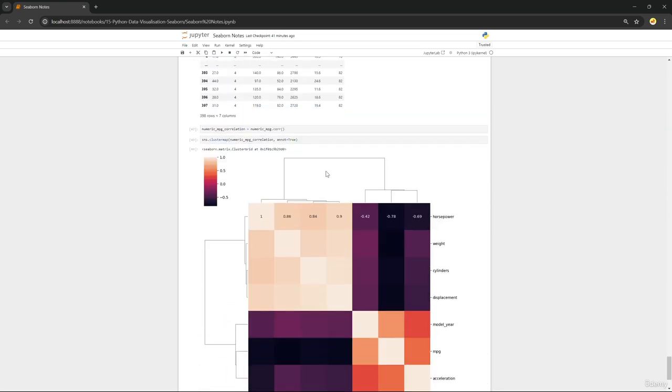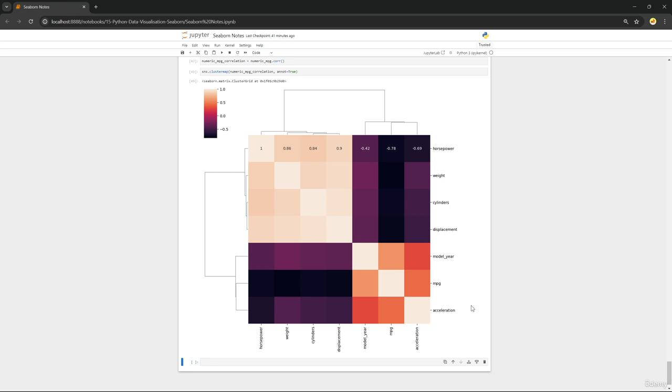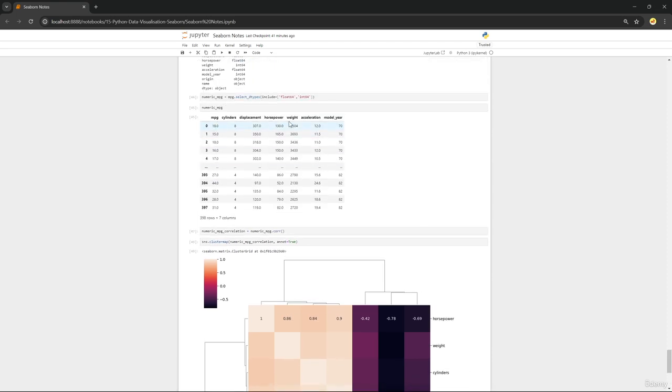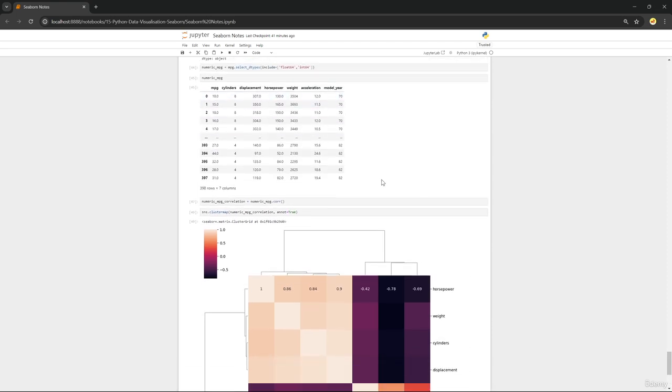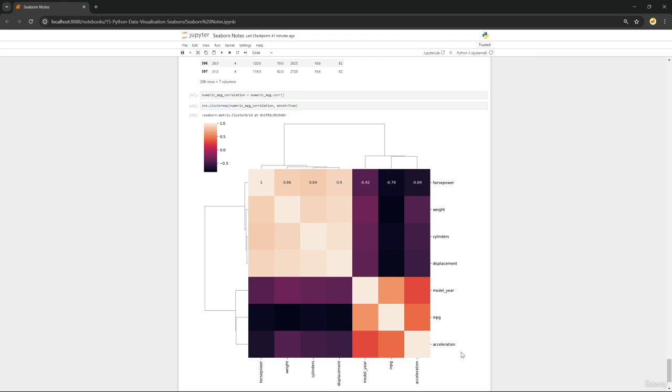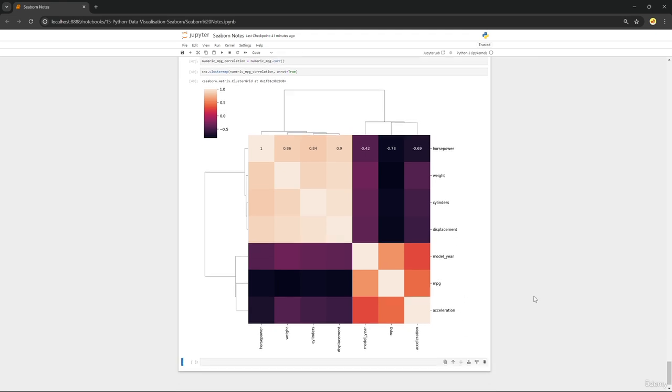But with our cluster map, they're in a completely different order. The reason for this is because with our cluster map, the columns that are most similar to each other have been clustered together. So basically, it's just gone ahead and clustered all of our columns or variables that are similar to each other and put them together.